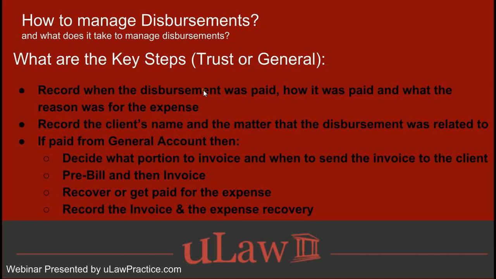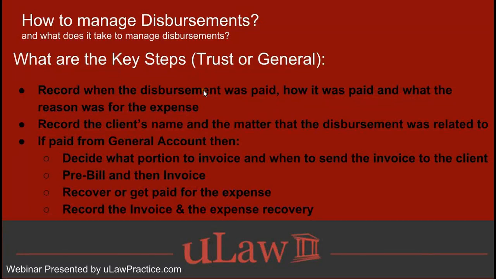Okay, so record when the disbursement was paid, and obviously each transaction has its own set of core elements that you would want to capture, right? The essence of that transaction, as we call it. So in the case of the disbursement, you want to look at key components of that transaction, such as the date. So when did that disbursement occur? You obviously want to look at the amount. So how much was that disbursement for? Because you have to recover exactly that amount.